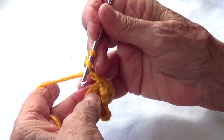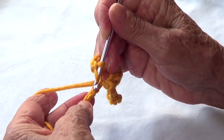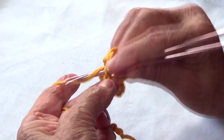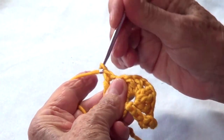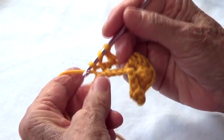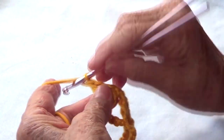Now I'm going to count 4 again, and on the 5th, 1, 2, 3, 4. On the 5th, I'm going to make 1 double crochet, chain 2, and on the same spot I want to make another double crochet, chain 1.